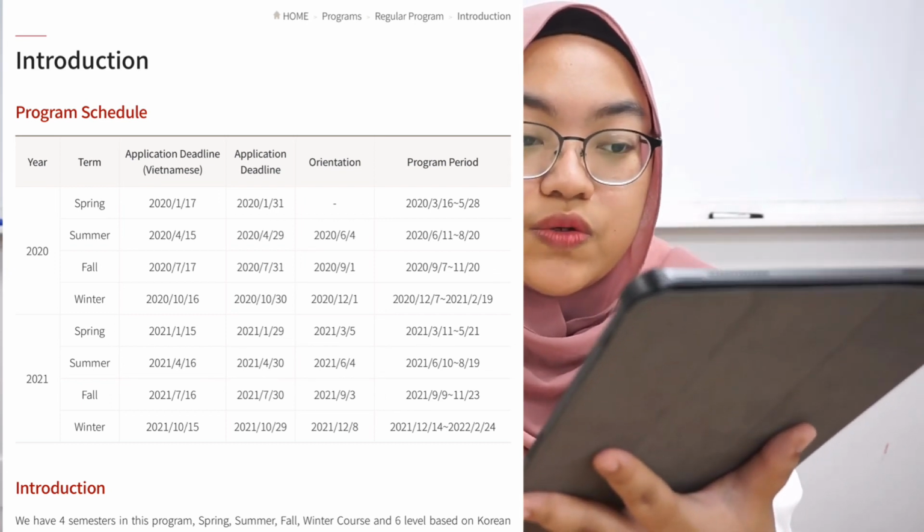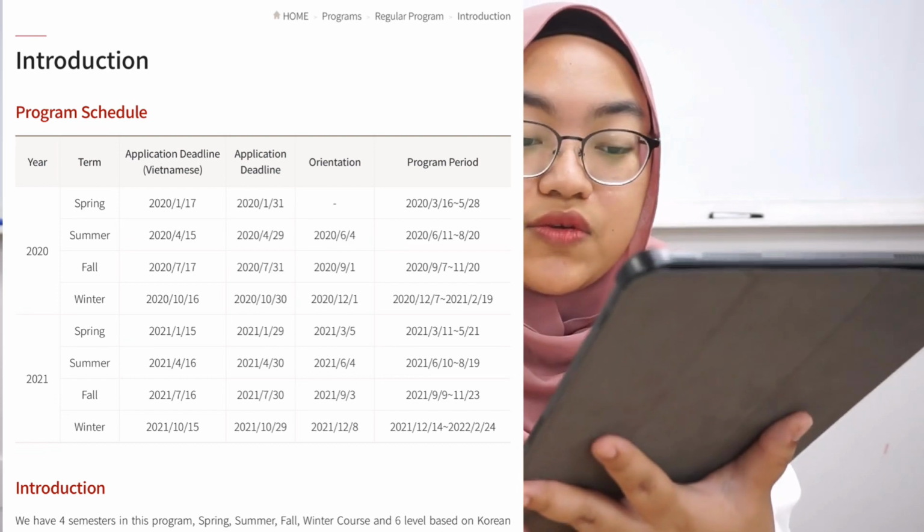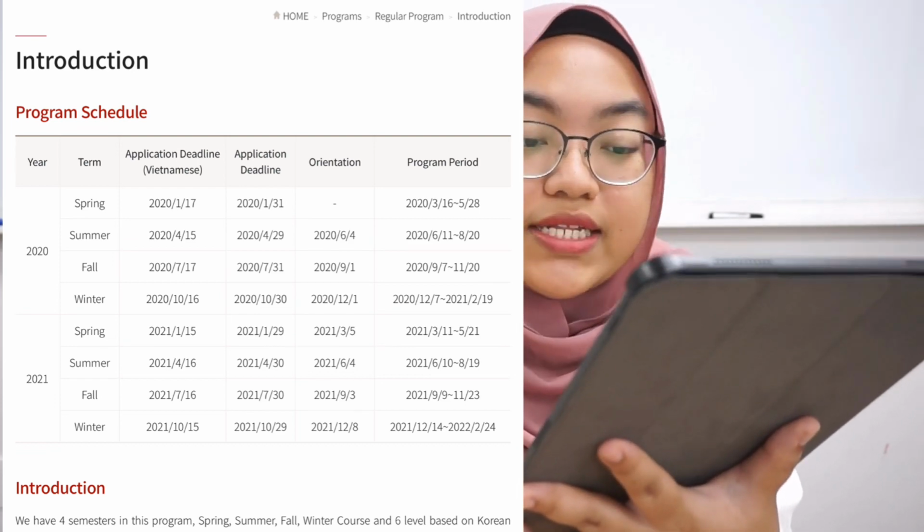So you should look at all of this information when you want to apply. You need to know the application deadline. You really need to keep the application deadline in mind. You need to apply and send all of the documents. Everything must be done before the application deadline. You need to post your documents before the application deadline. Okay, now you already see when the deadline is.